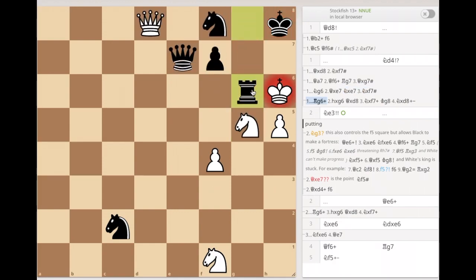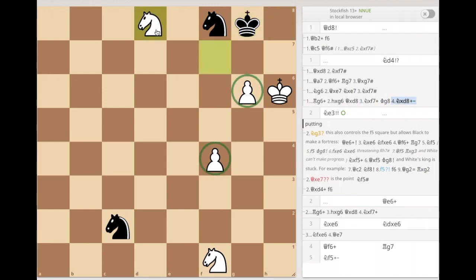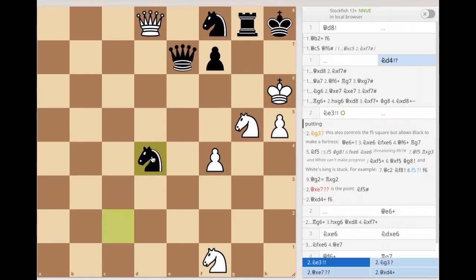Black could try rook g6 check, in order to make space for the king, so that now knight f7 is not checkmate, but we have this fork, so after king g8, we just take the queen, with two extra pawns in the endgame in a winning position. So knight d4 is probably the best try for black.